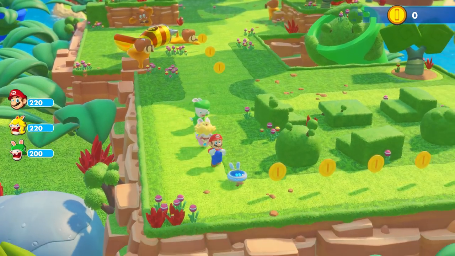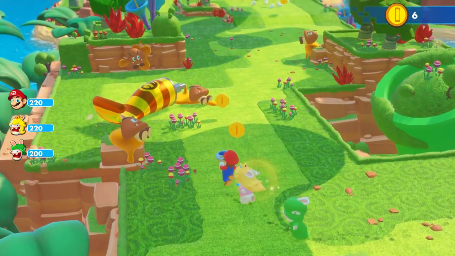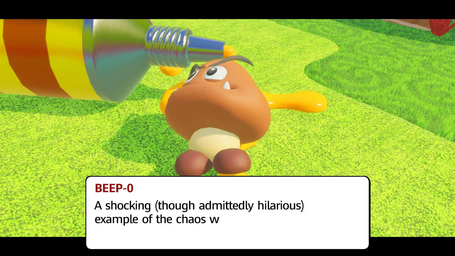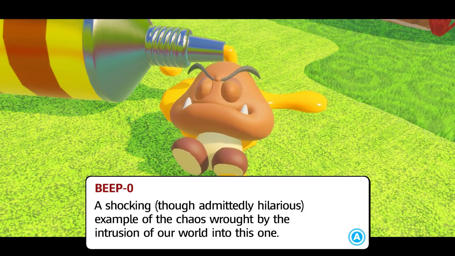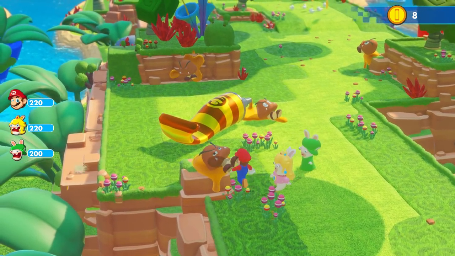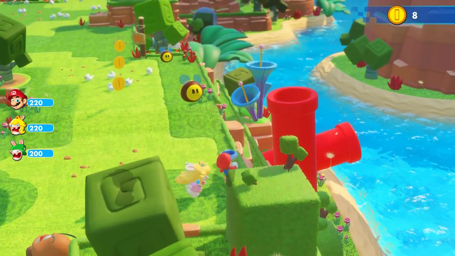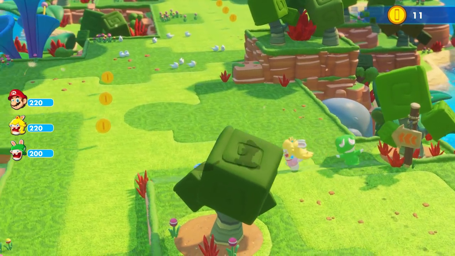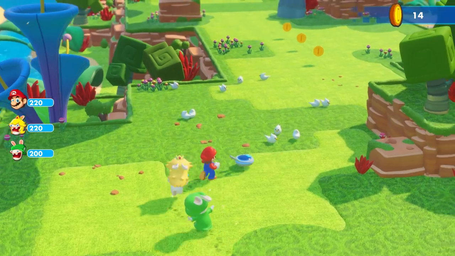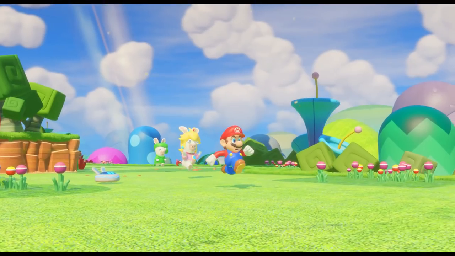Okay, well, we're in the game. So it looks like we control Beepo. Hello. How's it going, little guy? A shocking, though admittedly hilarious example of the chaos wrought by the intrusion of our world into this one. Like how he says, a shocking but hilarious. Alright. Hello, can I talk to you? No, I cannot. Can I talk to you? No, I cannot. Oh, there's some cool little bumblebees all around. Can we jump or something? I'm trying all the other buttons. For now, no. Okay. So for now, we just kind of have to run around, collect some more coins.